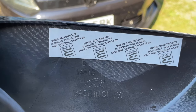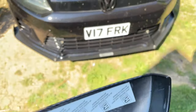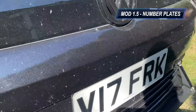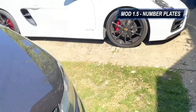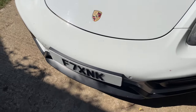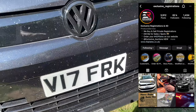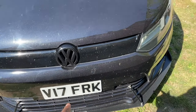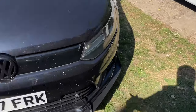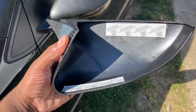I've put some of these number plate pads on, which are super strong - similar to 3M tape - by Exclusive Registration. Shout out to him, he does my number plates. So mod number 1.5: get some number plates. These are the 3D ones, and I've got the 4D ones on my other car. If you like number plates, go to Exclusive Registration - he does them properly with legal spacing and correct spacing.